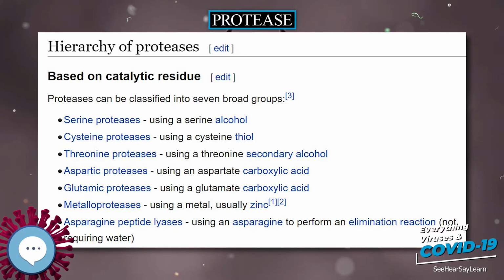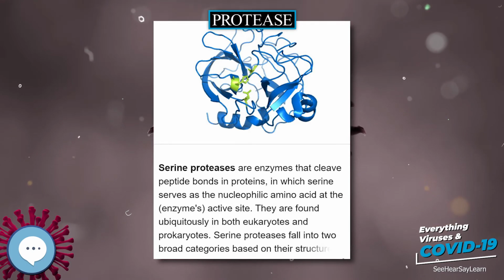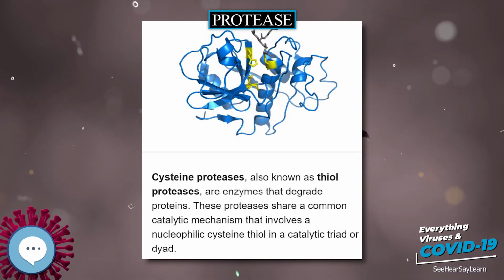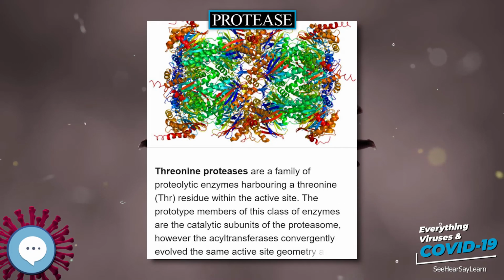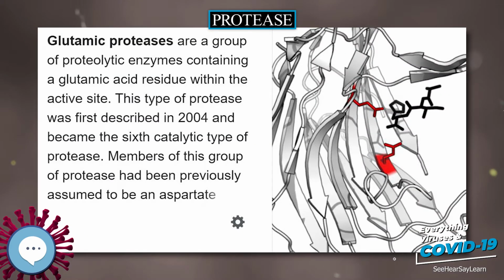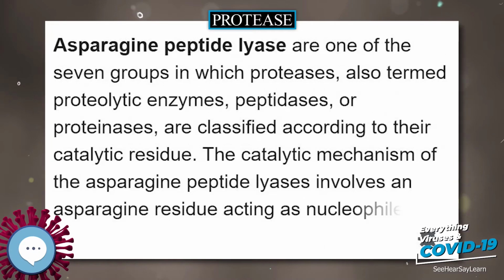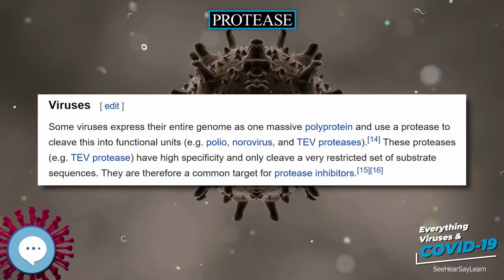The mechanism used to cleave a peptide bond involves making an amino acid residue that has the cysteine and threonine proteases, or a water molecule, aspartic acid, metallo and glutamic acid proteases, nucleophilic so that it can attack the peptide carbonyl group. One way to make a nucleophile is by a catalytic triad, where a histidine residue is used to activate serine, cysteine, or threonine as a nucleophile. This is not an evolutionary grouping, however, as the nucleophile types have evolved convergently in different superfamilies, and some superfamilies show divergent evolution to multiple different nucleophiles.